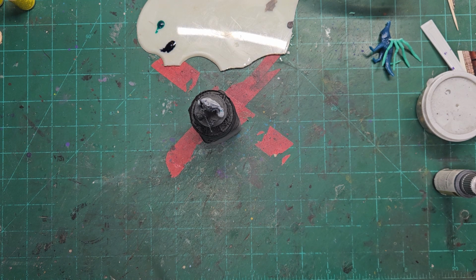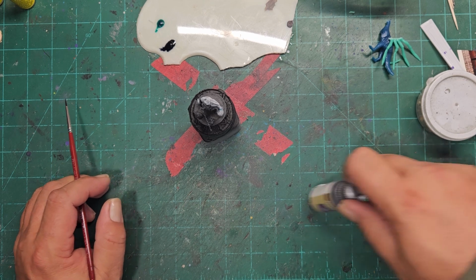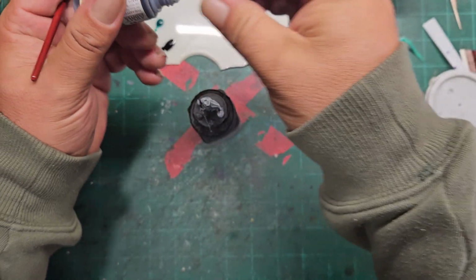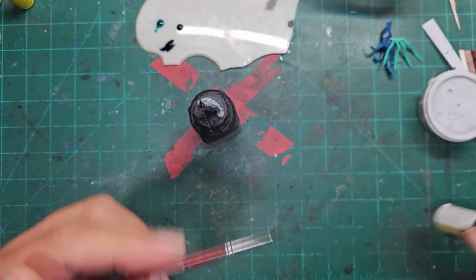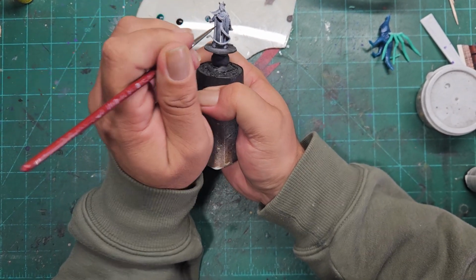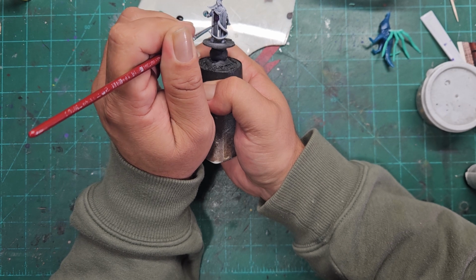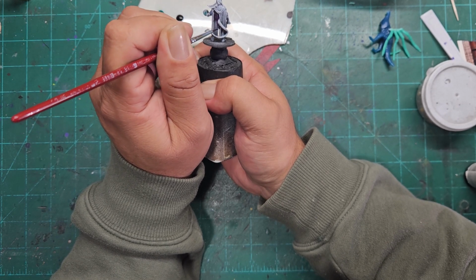So for his cloak, I have a couple of purples here. This one's called Hive Dweller Purple. This might look nice on his cloak. Let's see. I've got to come back and do his tail. I forgot all about that.